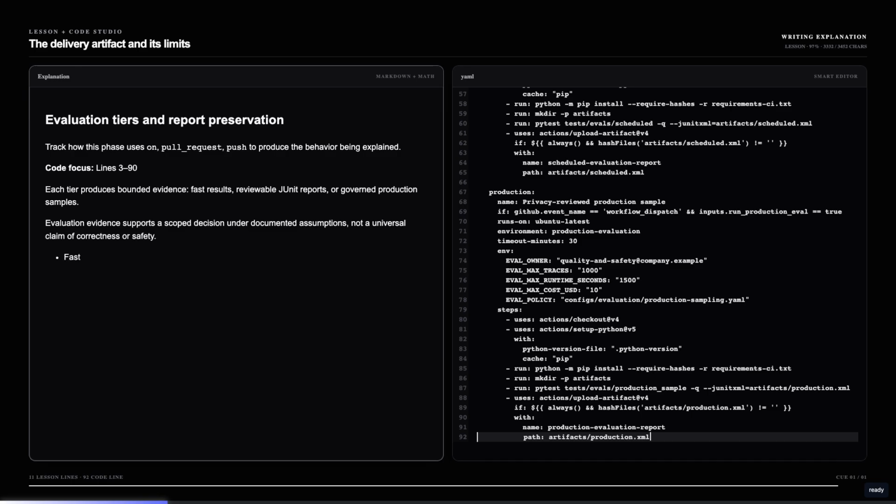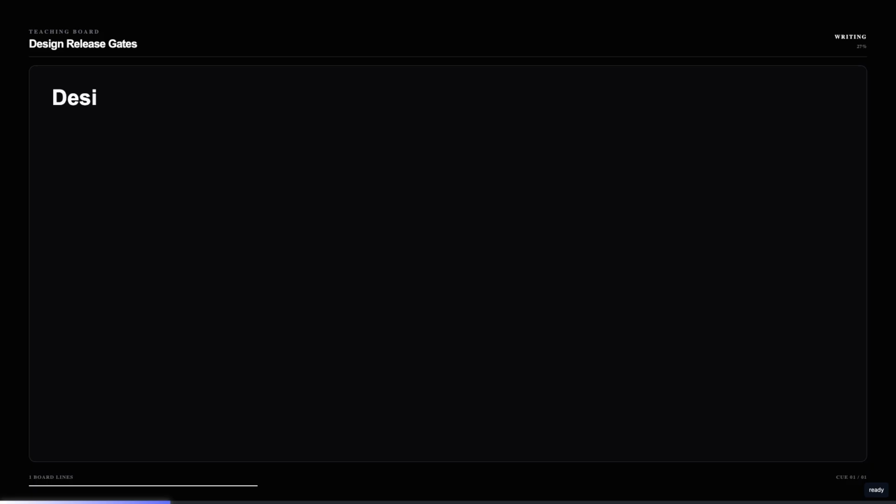The daily engineering artifact is the allocation of evidence across these layers. Fast contracts in CI, scheduled evaluation reports with lineage, and privacy-reviewed production sampling with an incident playbook. AI and product engineers maintain the contracts. Evaluation engineers maintain datasets and scores. Platform engineers maintain execution and lineage, and safety engineers examine consequential slices. A confirmation failure can thereby become a fixture, a scheduled check, and, when it appears in traffic, a monitored regression path. Design release gates.